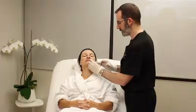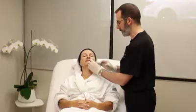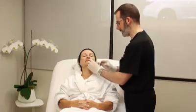It's a little harder to pick this up on camera because this is a filler that expands, so the results from this filler are much better after about 4 weeks when it thickens. This is a filler that has a lot of water affinity, so it will actually expand kind of like a sponge. So it's a great volumizing and tissue bulking filler that we use. So we're going to do this around the mouth on both sides.